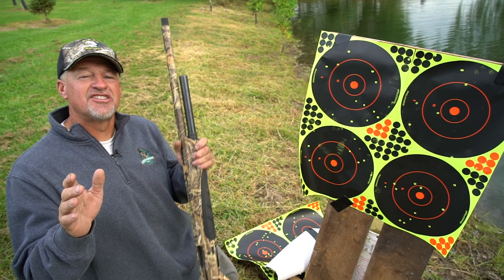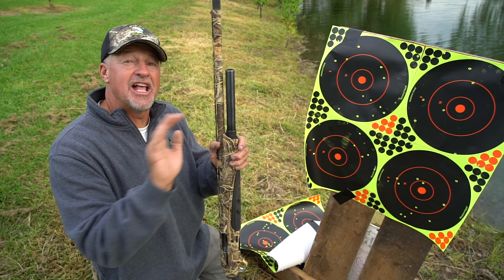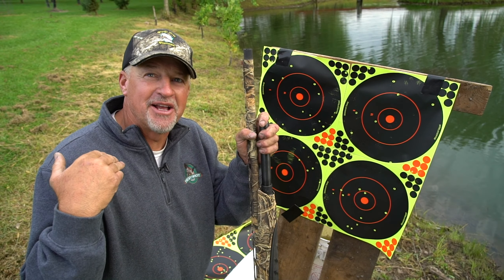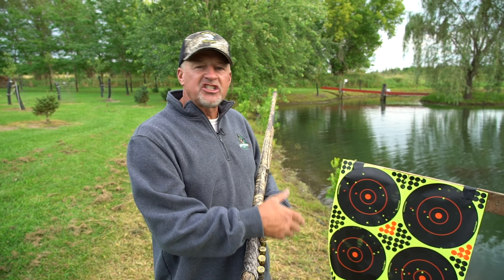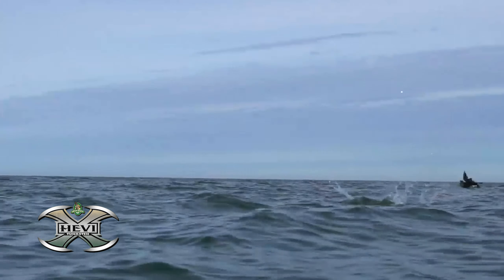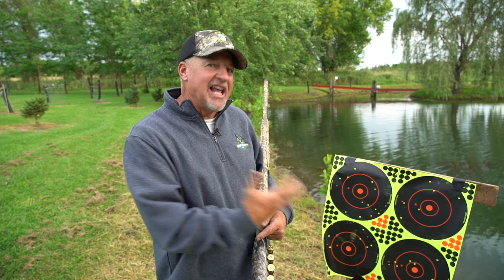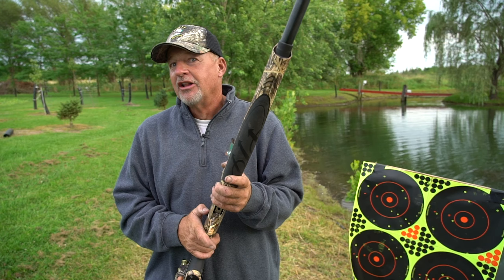I will admit this — I am not the best shot in the world, but when I'm shooting Heavy Shot it makes me a great shot. That's what I love about it. Coming out and testing your choke tubes and your pattern gives you confidence — you know where them pellets are going, and it gets you jacked up. We've got to wait another four days before the season opens, so this is a good way to relieve a little bit of pressure. Let's do one more.